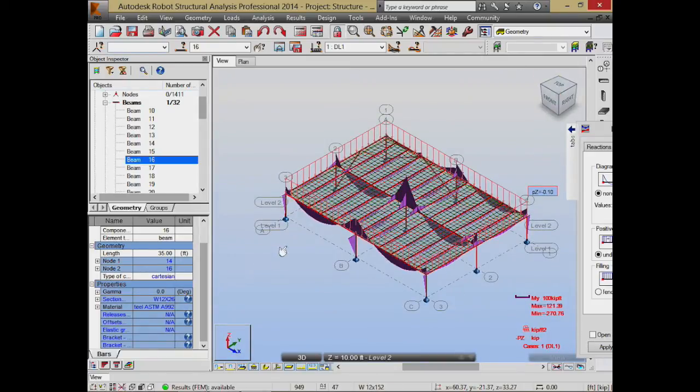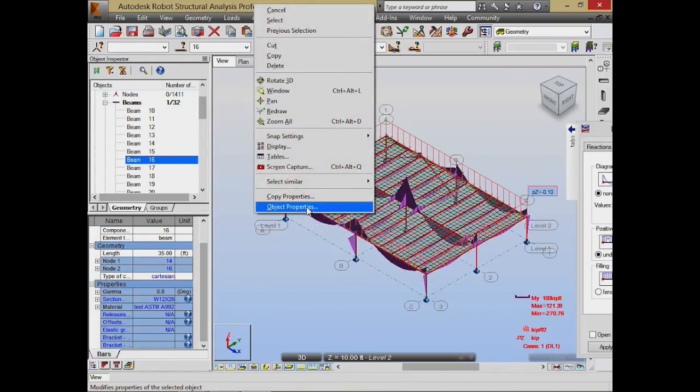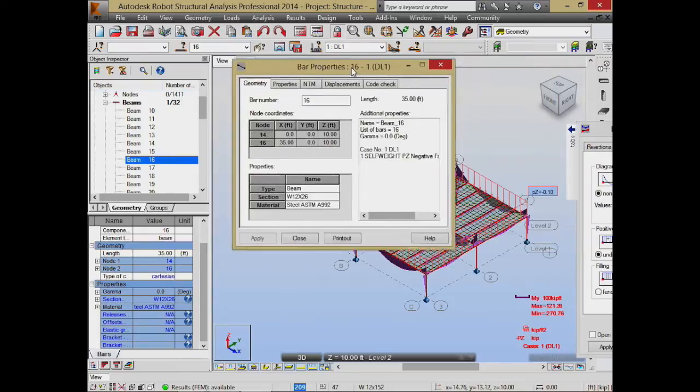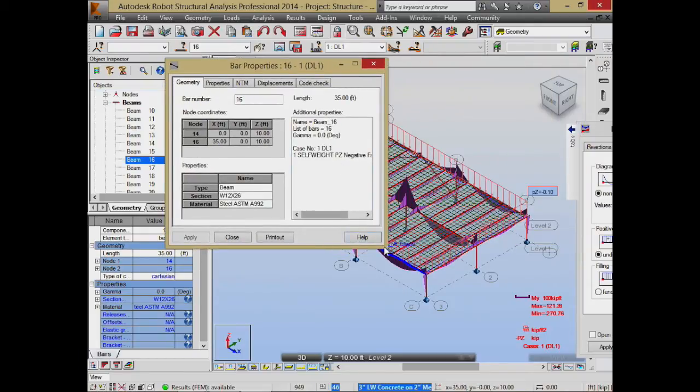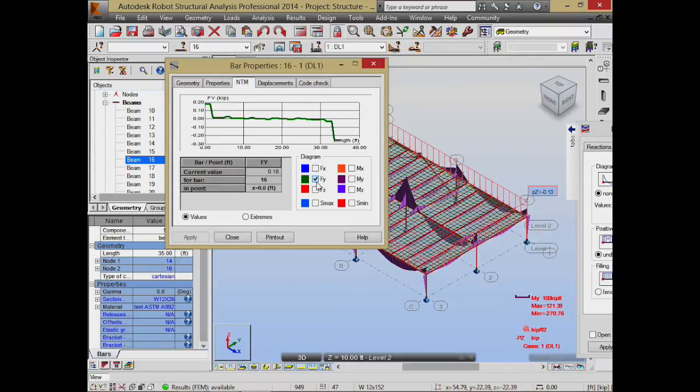The other thing you can do that's really useful is choose any beam or any element. I'll do it this way, in the browser. I can highlight any beam, or I'll do it over here. I want to see beam 16. If I right-click on it, I can say, let's take a look at its properties. And then we start seeing a little more detail about the whole thing. So in terms of the shear and bending moment diagrams, hang on, I'm looking in the wrong way. In the Z direction, going from positive to negative. And there's what the bending moment looks like on it.